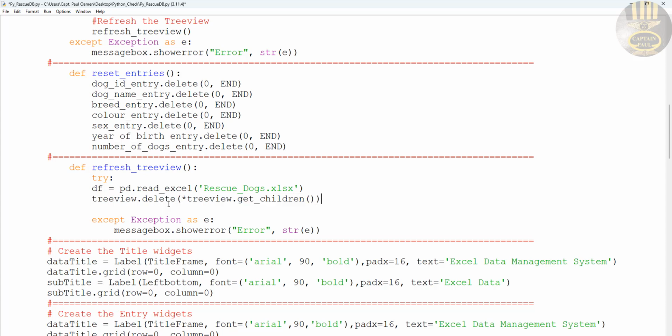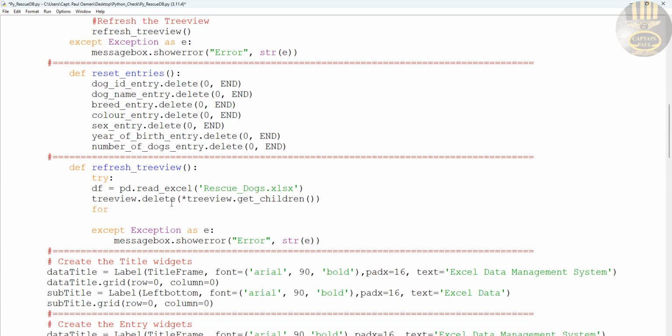There. Once that is done, I'm going to say for index, row in the data file dot, I want you to get it, iterate the rows.